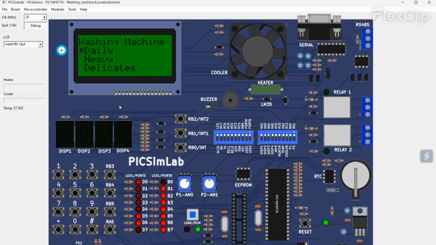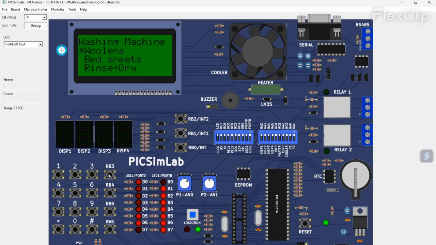After that blocks animation of powering on the screen, there will be the program screen, washing machine programs. To scroll down the options, you have to press switch 4, which is 1, 2, 3, 4. Switch 4 means RB3. I am pressing switch 4, then we can see the scrolling of the options on the CLCD. You can see the options are scrolling down.